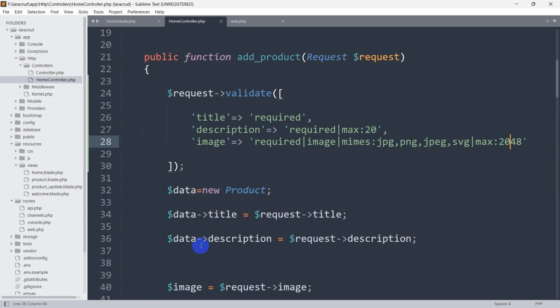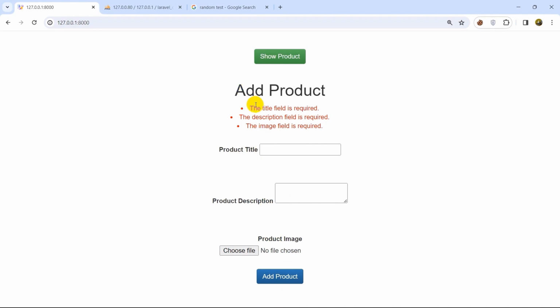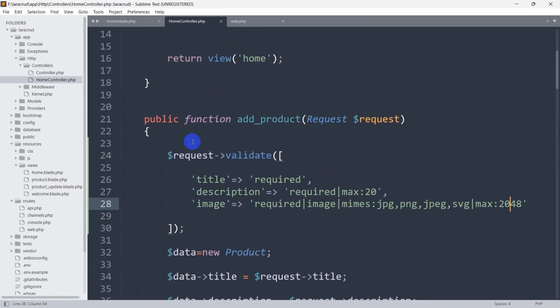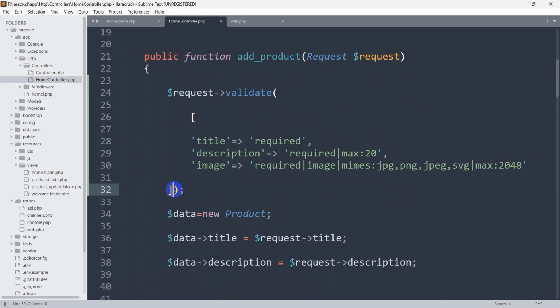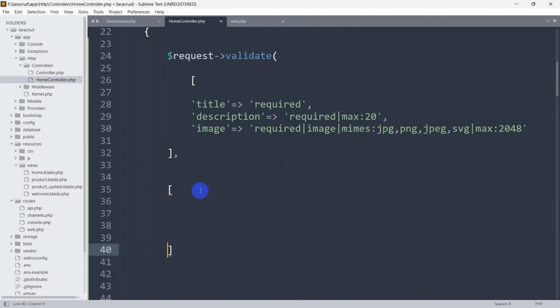Now let's say you do not want to show the message like this. You want to show different messages. So you can show a custom message as well. For it, what you need to do is go back to our code, and here you can see we give third brackets. Let me write it like this. Let's give a comma here. Let's give third brackets again like this, and in this third bracket, we'll give two single quotation marks.